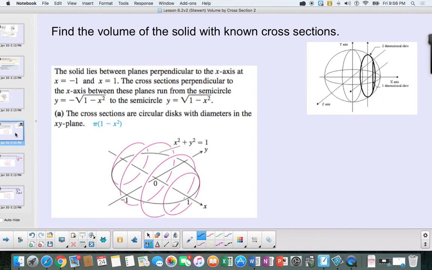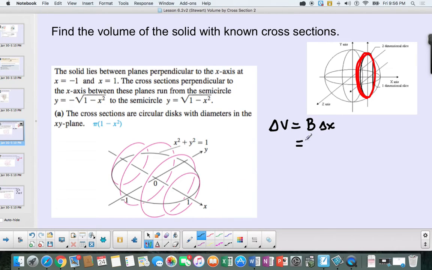Okay, let's go ahead and do a problem. The hardest part is the start, which is to try to find the area of the base. So the volume, a little piece of volume, is equal to the area of the base times the height, and in this case it's going across the x-axis, so it's delta x. So we have right here little cylinders that are side by side together, and they have a little width right here. And that's what we're trying to find.